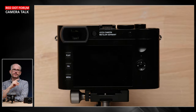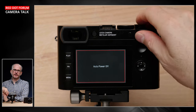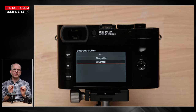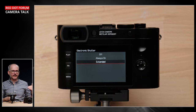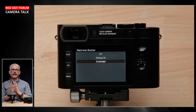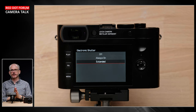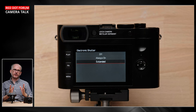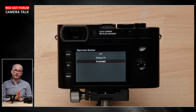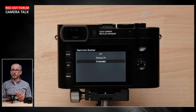And I think it also should be noted, just again, safety tip, right? Just because it's a faster shutter speed, you're like, oh, wow, 40,000th of a second. I can stop a bullet going through an apple with that. Yeah. No, that's not at all the case. In fact, the mechanical shutter at 2,000th of a second is more effective at stopping action than the electronic shutter would be at 4,000th of a second. You don't want to actually use this for fast-moving subjects. You want to use this for static subjects, like a landscape on the beach, wide open at 1.7, where nothing's moving very quickly.